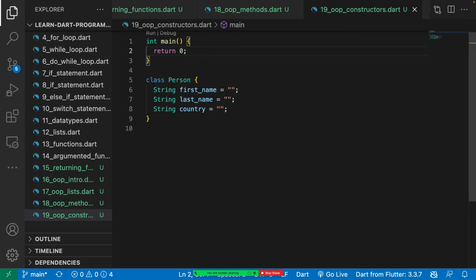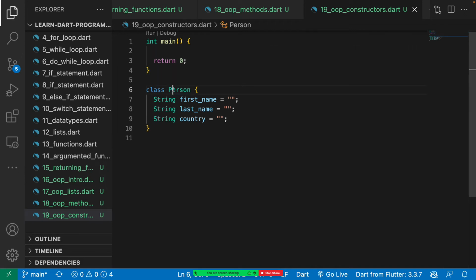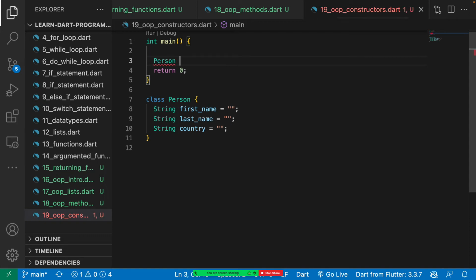So let's go ahead and look at this. Now I want to call a certain constructor of this person when I create a person object. So let me say person called Juliana equals new Person.